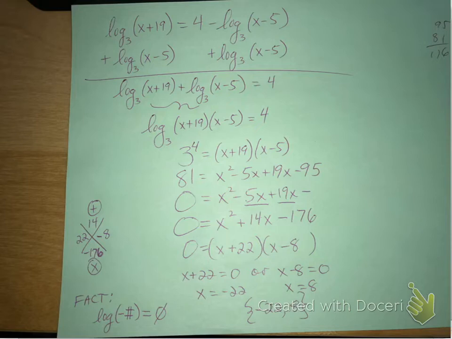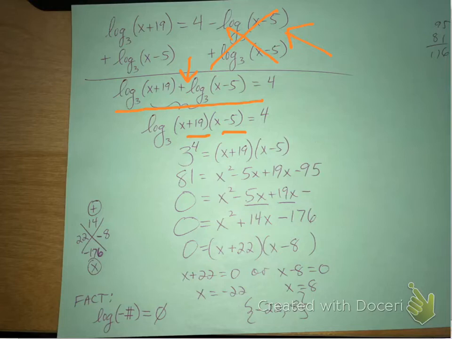So here is the original problem. And I told you what I was going to do is take the logarithm on the right side of the equal sign and add it to both sides. So when I do that, this whole thing cancels. And on the left side, I have two logarithms being added together. Now there is a property that allows me to combine two logarithms that are being added if you multiply the input. So notice that the x plus 19 and the x minus 5 is being multiplied.